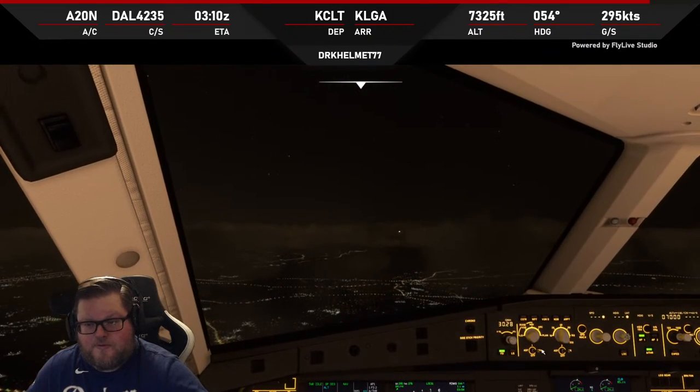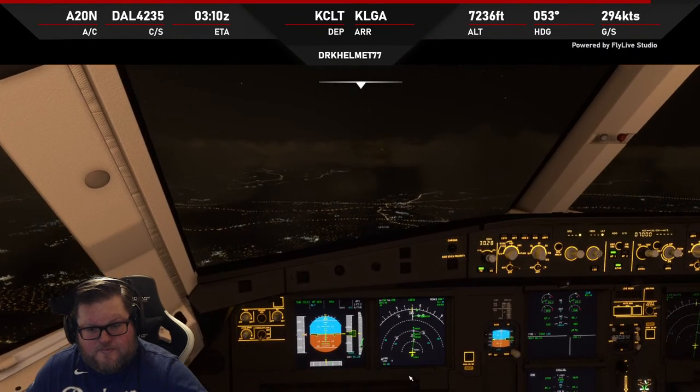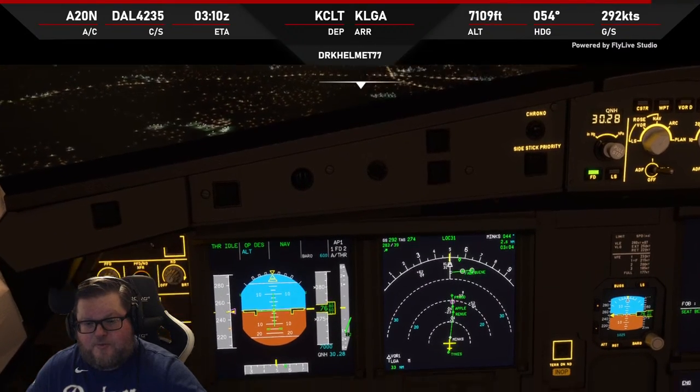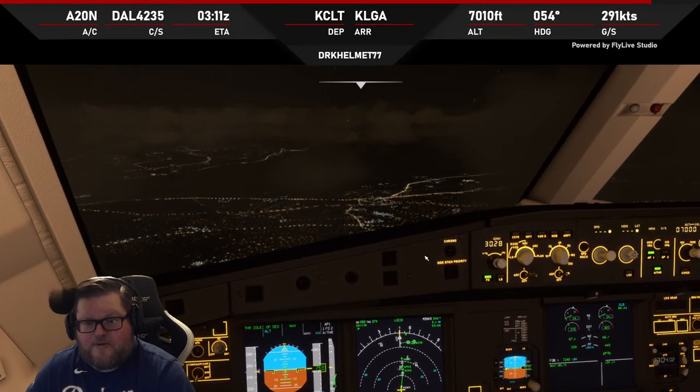751 Lima Uniform, radar contact 20 miles east of LaGuardia Airport. Cleared to enter Bravo airspace. Proceed direct LaGuardia and maintain 2,000. Cleared Bravo, direct LaGuardia, maintain 2,000 for 751 Lima Uniform.